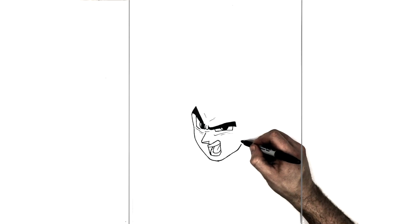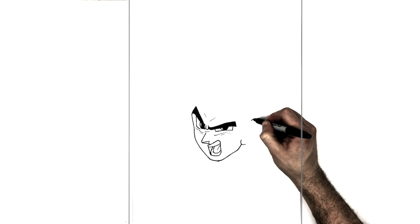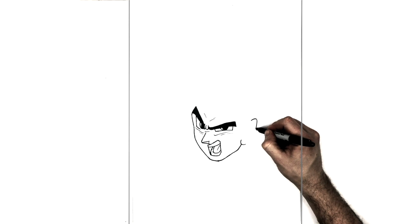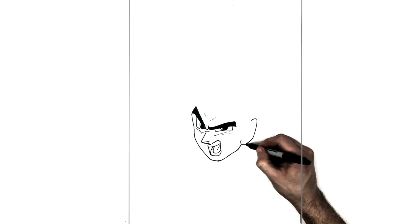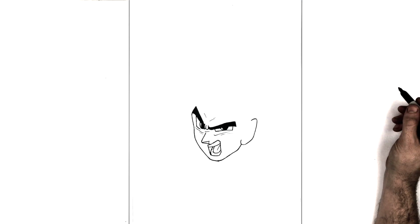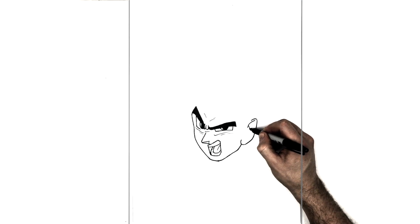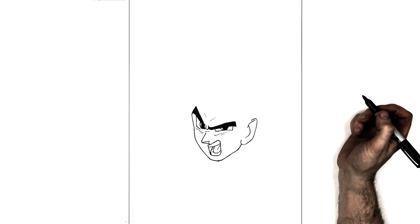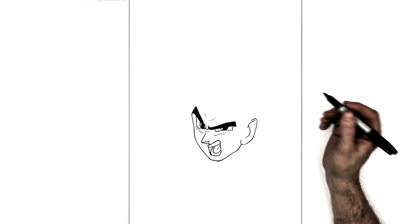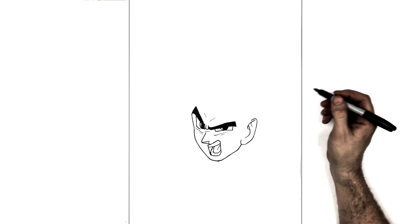So then his ear lobe is just here, and the top of his ear lines up with the top of his eyebrow, curves around there. It's diagonally connected this way, so we'll bring it down like so, and back into there. And then we've bones and ligaments inside his ear. So the easiest way, as I always say, is just the letter J. Simplest way to do bones and ligaments inside an ear. But if you want to make it a bit more detailed, you can add a couple more, like so.